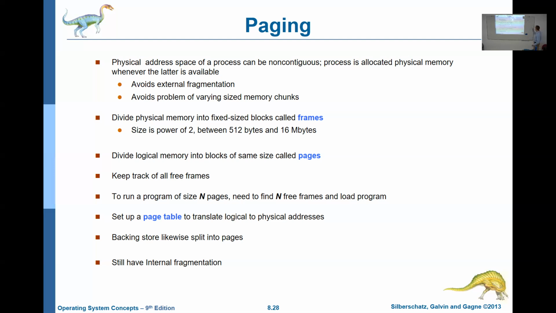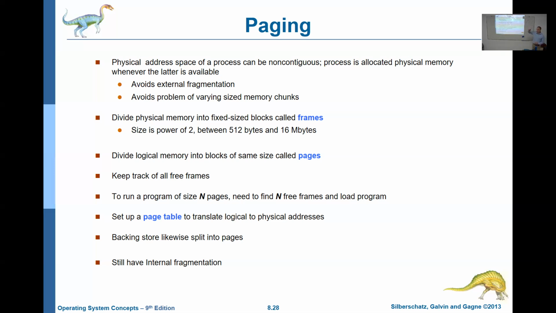2 to the 23rd, which is approximately, well, 2 to the 20th is already a million, right? A million. So it's 8 million, right? Something like that. I'm just pointing out, if we had this small page size of 512, just to have that ballpark figure in your head, we're going to have 8 million pages, right? So we're not going to have fragmentation, but we're going to keep track of a lot of pages. We're going to have a page table.